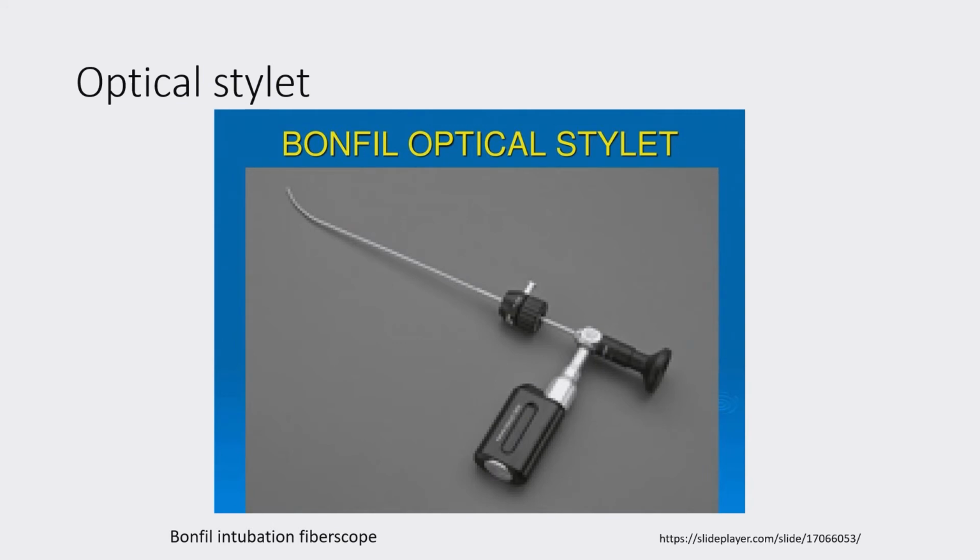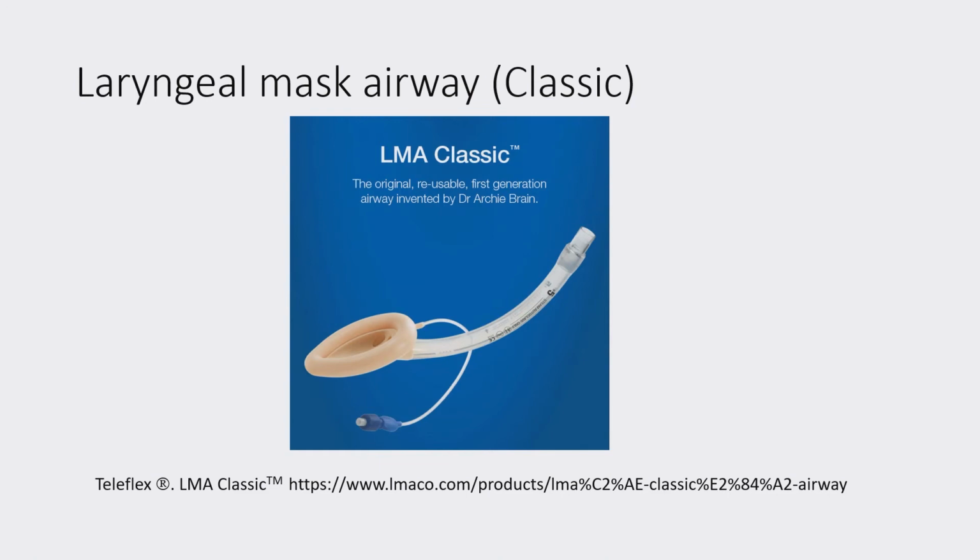The next equipment is the optical stylet. This is a metal stylet that cannot be bent, and in using this stylet, there's no need to insert the whole thing into the trachea. We load the ET tube onto this stylet, and then we insert the stylet into the mouth and manipulate it and aim at the laryngeal opening, and when we have a good position, we can slide the ET tube into the trachea.